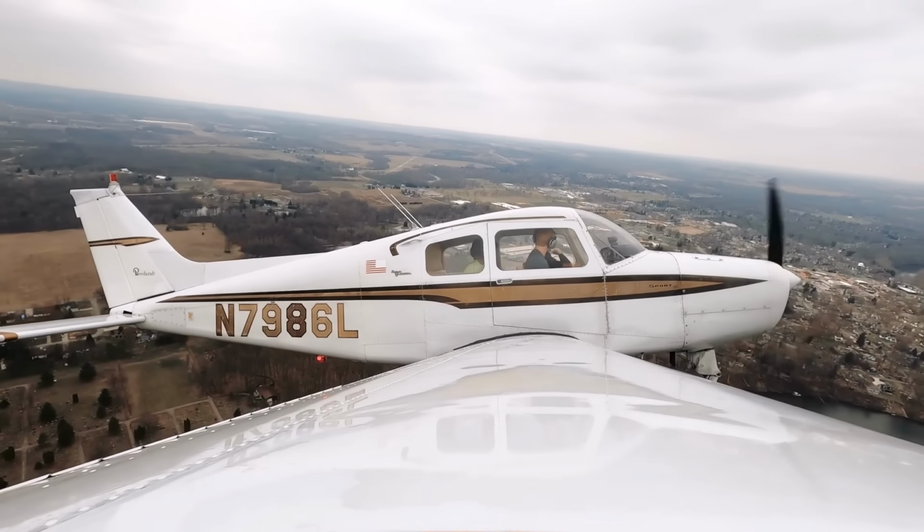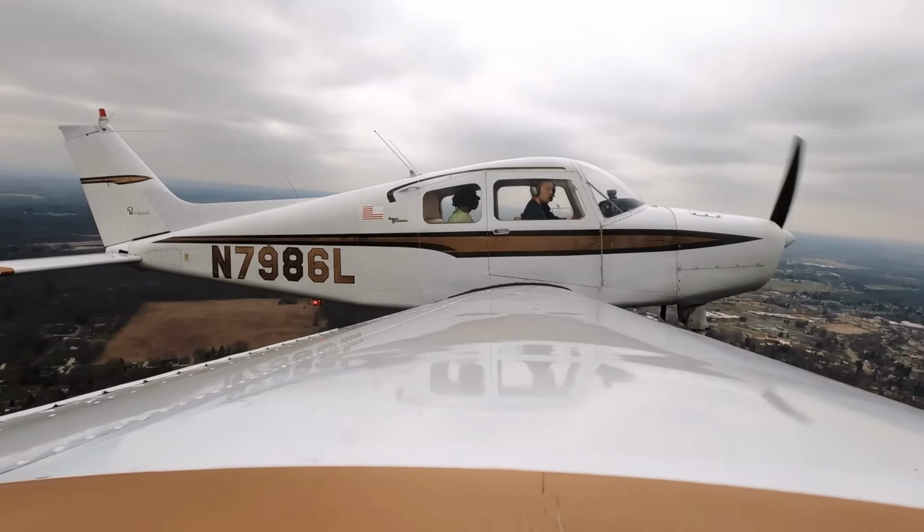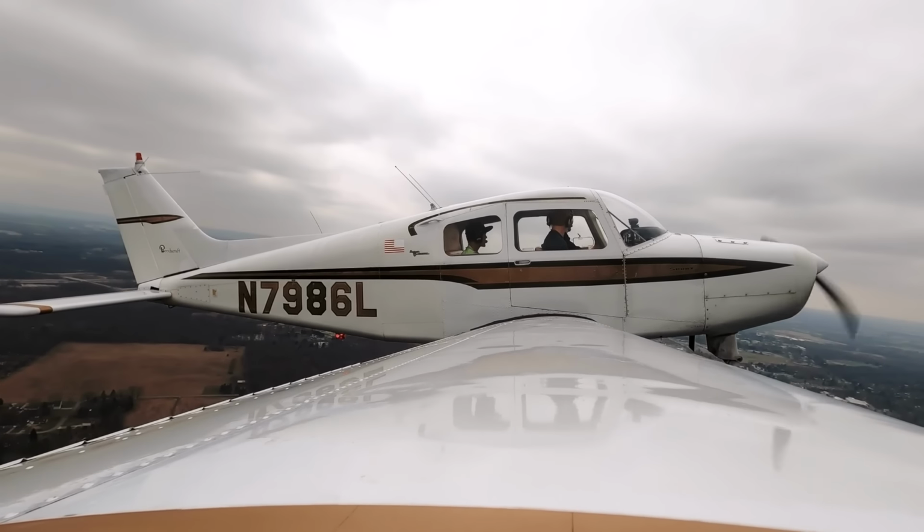First of all, the student does a great job of sounding like he's remaining calm and he's making the appropriate mayday call on the radio. One of the things that he's probably been taught is that when you're flying around in a single engine airplane, you're always trying to maintain an awareness of where you might be able to land in case you lose your engine. The good news is that the plane isn't just going to fall out of the sky.